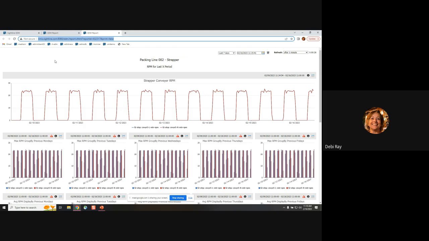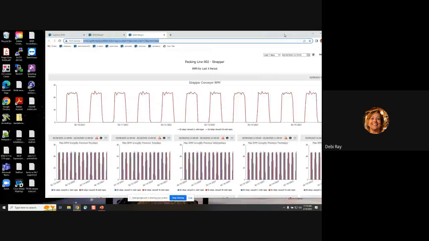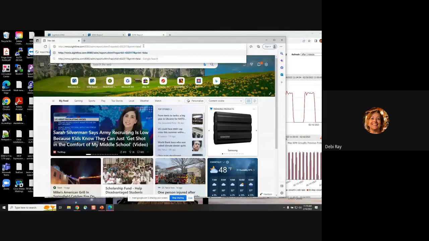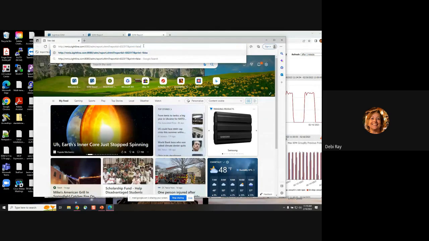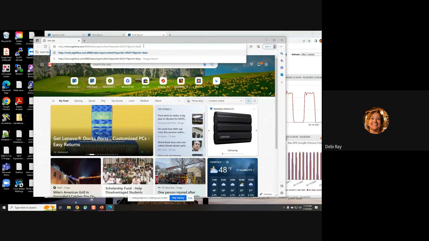So in the database where this configuration for the report is stored, it's got its report ID, and that's in the URL. I can copy this URL, and what I'm going to do is open another browser. So here's Edge. Put that URL into the browser, and I can display that report from someplace else.